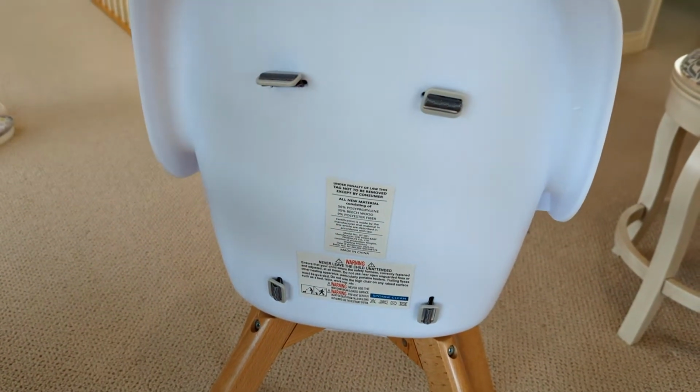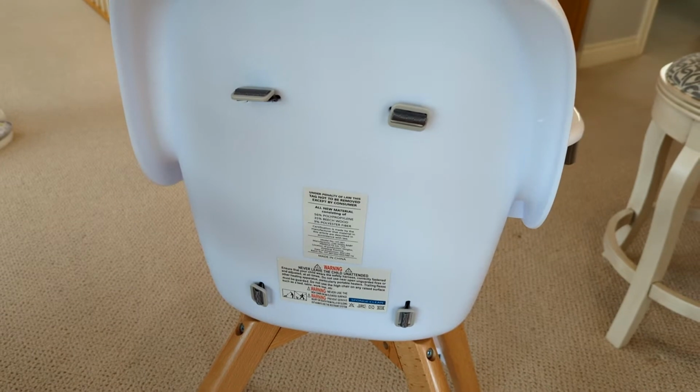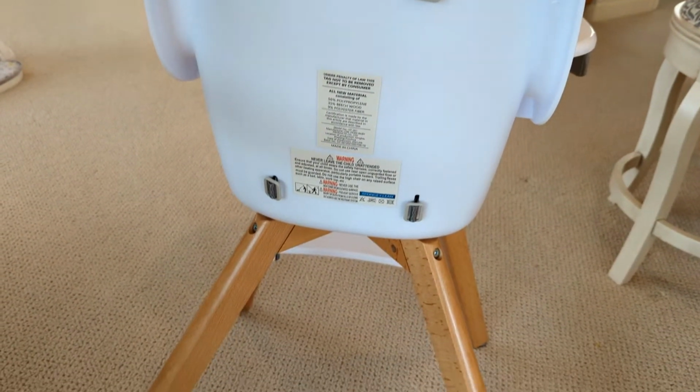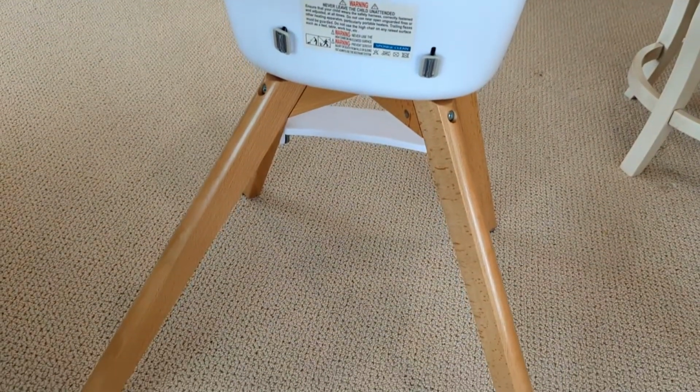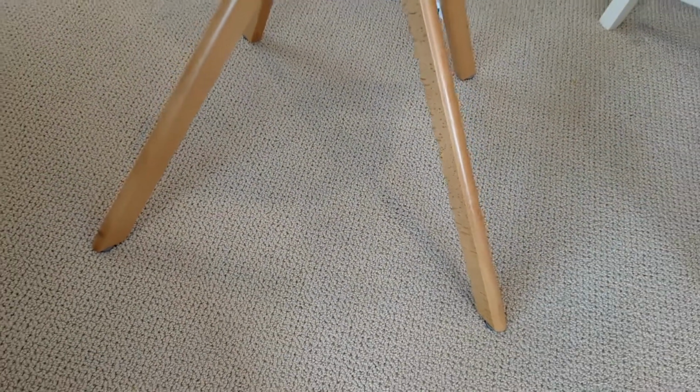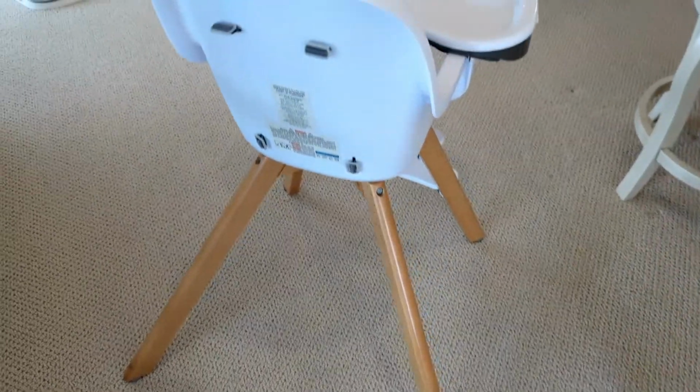Now, in our experience, we tightened it until it was a solid, good connection, and it wouldn't tighten anymore under reasonable pressure. We didn't sit there and crank it. We didn't use a power tool to try to crank it down. Doesn't need that. It's wood, and with all things wood, if you over tighten, you can bend it a little bit. So keep that in mind.